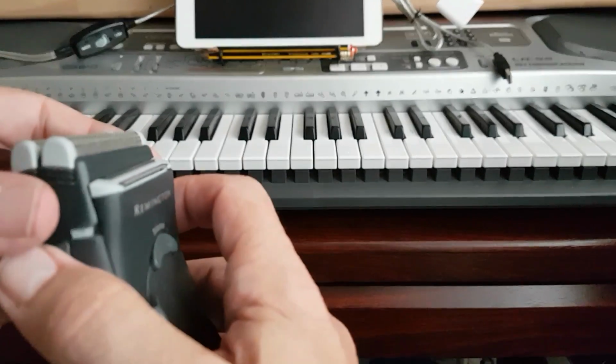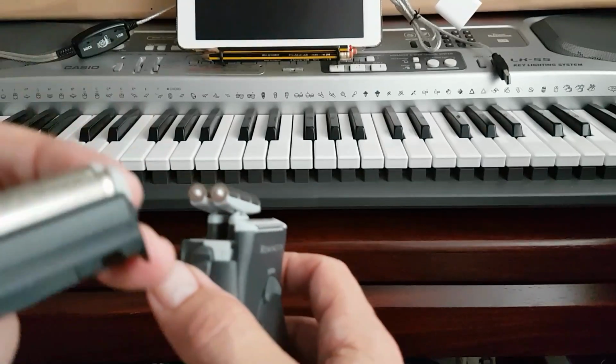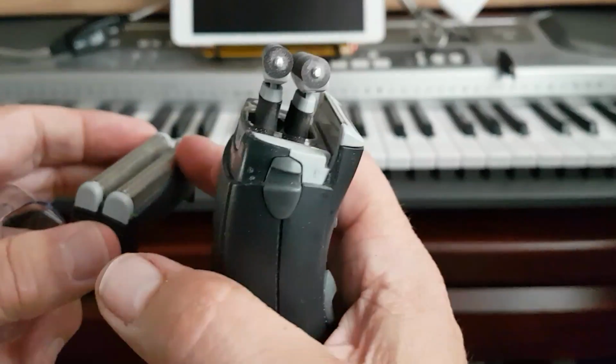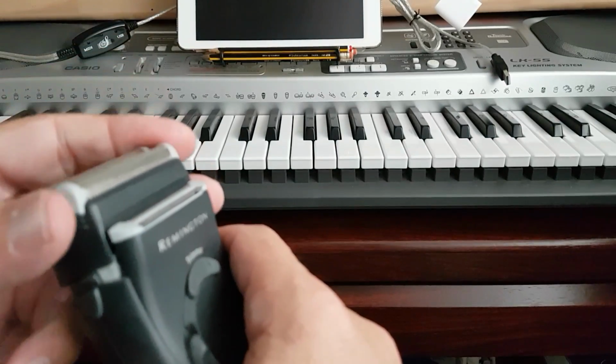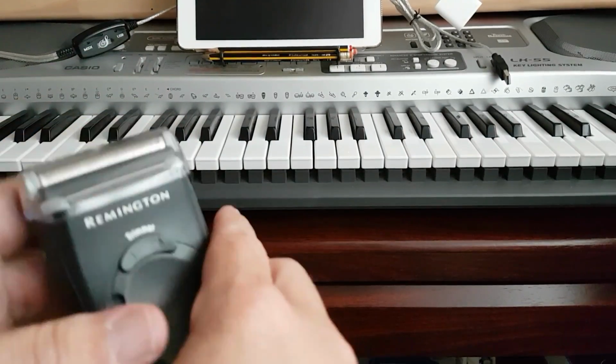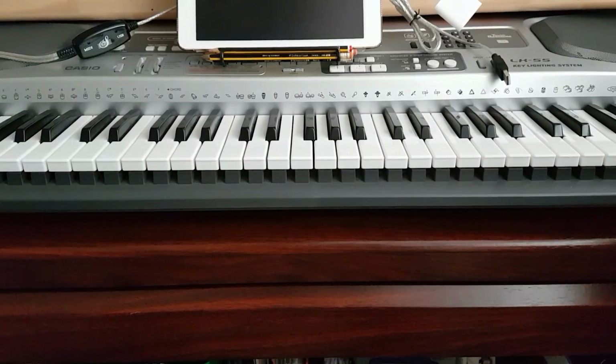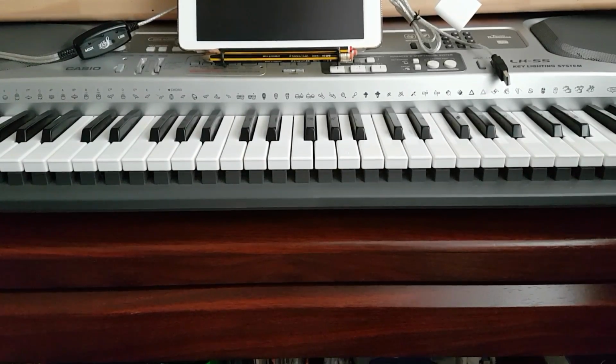You can buy the whole thing like that, or just these foils, which I quite often replace, probably every 12 months. Buy them on the internet. Perfect. So anyway, if you were expecting a keyboard lesson, forget it.